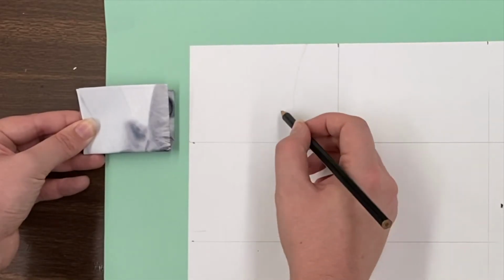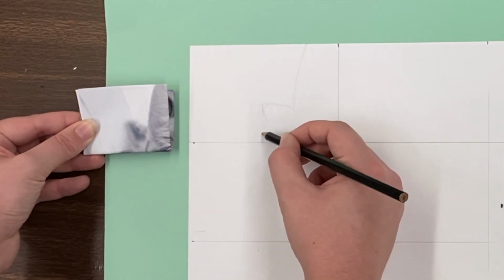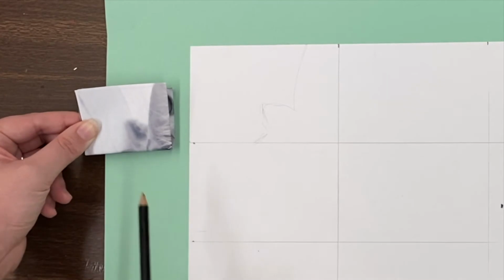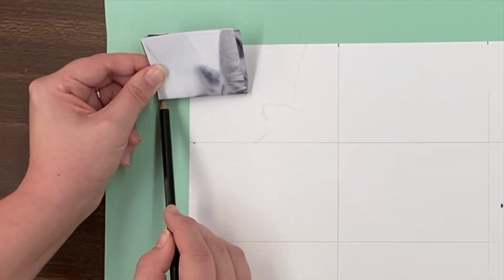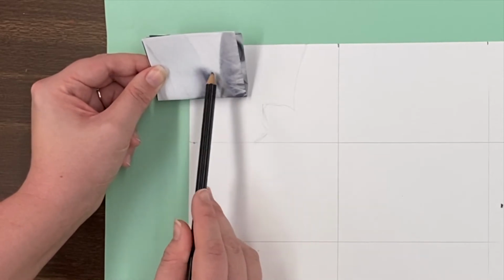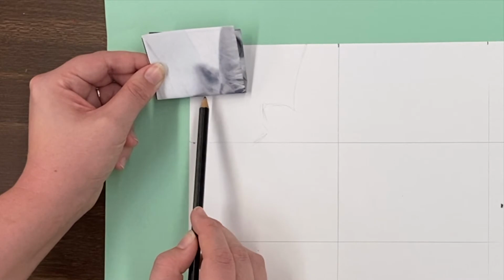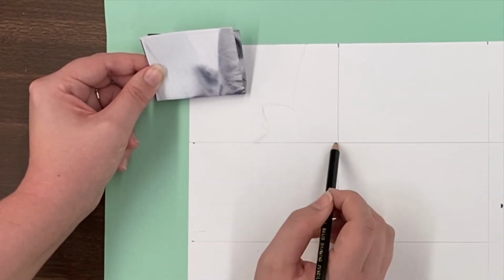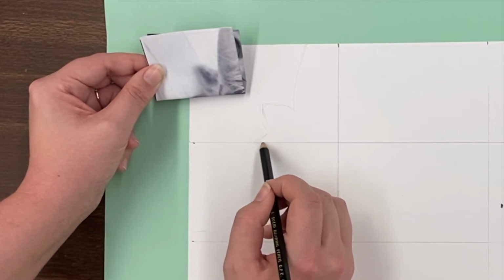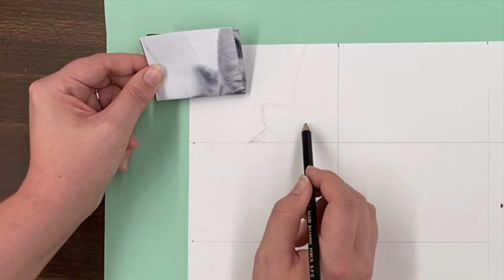It's helpful if you forget what this is even a picture of. And what helps me is to look for where along the edge of this section do my shapes line up. So like I'm looking at this area right here, which is a little bit past halfway. So halfway across this section is about right here. I'm going to go a little bit further than that. That's where that shape is going to go.